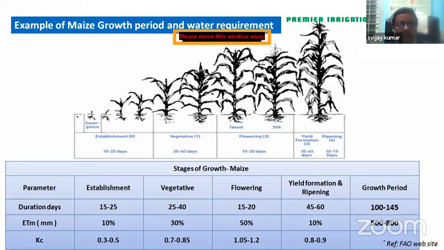About 30% will be in the vegetative phase, and the flowering stage will require the highest, which is around 50% of the water required. And during the yield formation and ripening, gradually we will taper down only to 10% of the water need. And along with this, you will have to consider one more point called as KC, that is the crop factor. And when the crops are young, you will have a lower crop factor. And as the crop peaks up, the crop factor can even go beyond 1, and then it will slowly fall down. It basically depends on the green cover of the crop.